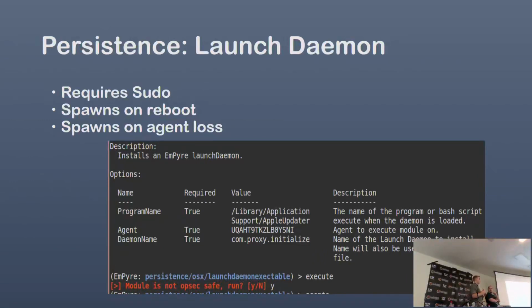While it can be more dangerous to persist in this location, it also lets you target more specific platforms and things of that sort. Launch daemon operates in the system context, and it also operates in user context. When you move from the login window and start the initialization of logging in, launch daemon then researches the path again for specific user-based services that may be started up for that user.